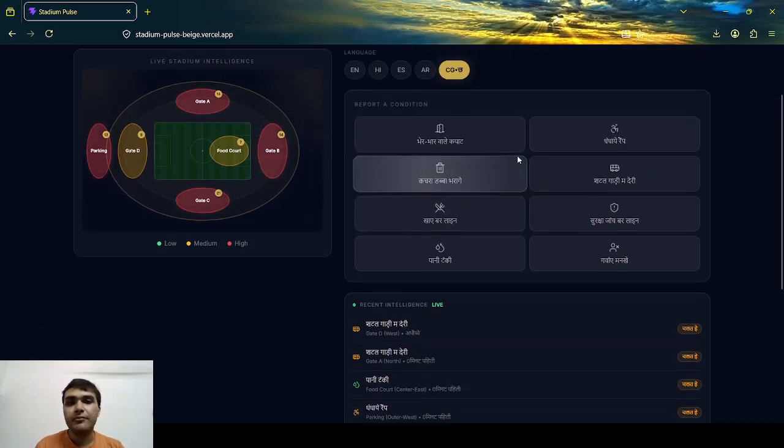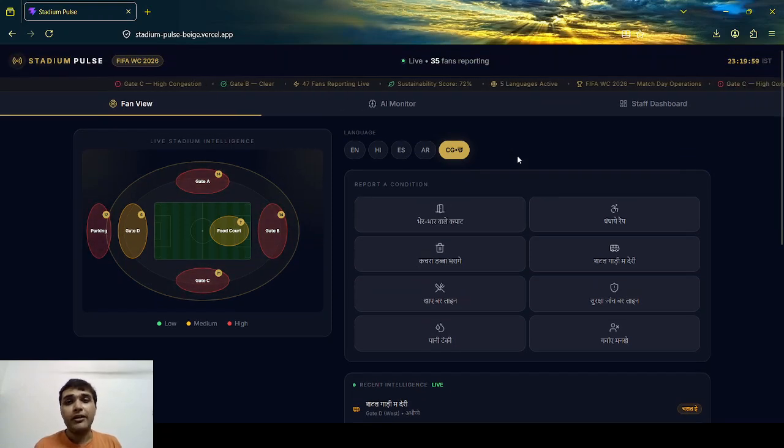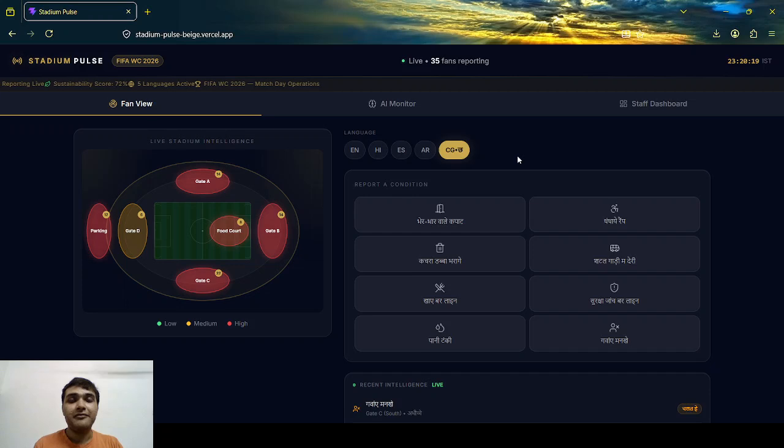So here's my project, and I've shown you the working. The link for the live app and the GitHub repository is in the description, and you can go and check out the GitHub repository. It's public. Explore things like the Gemini prompt strategy, the multilingual pipeline, or the zone congestion logic. If you're from Chhattisgarh, then Jai Johar, we are building things now.